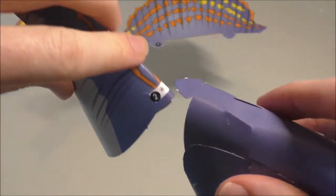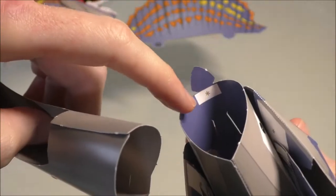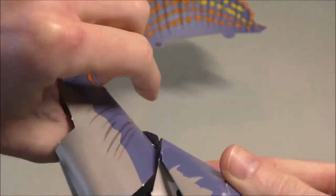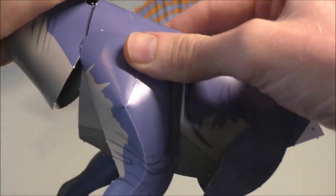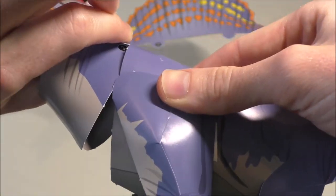Then we're going to take the tail. That tab's going to go in there. You're going to have to fold it a little bit. And then underneath, there is a place to stick it there. Oh, actually, this one's not too bad. If you put your thumb inside, you can hold it in place. And that should give the tail and the legs. Once they're in place, you can work on the head.